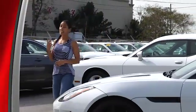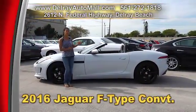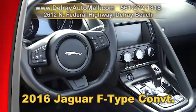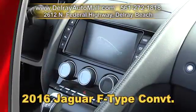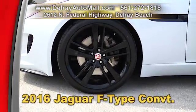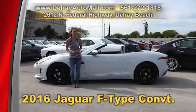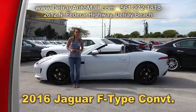It's sporty, it's luxurious, and it's a convertible — it's the perfect vehicle for South Florida. It's our beautiful 2016 Jaguar F-Type Convertible. It's well equipped with full leather interior, a navigation system, a premium package, a climate package, and a vision package. It has HID Xenon headlights, a multi-function steering wheel with paddle shifters, a Meridian sound system, a blackout detail package, and 20-inch black cyclone alloy wheels. It has a clean AutoCheck history and a balance of factory warranty. Its original MSRP was $81,033, but we have a much better deal here at Delray Auto Mall — come on over to check it out.